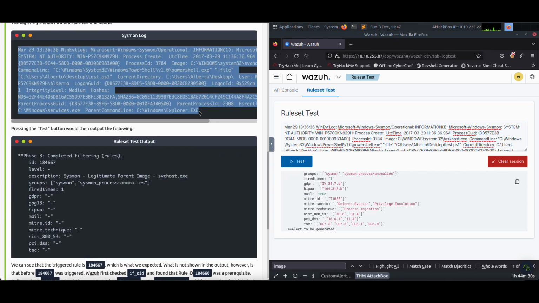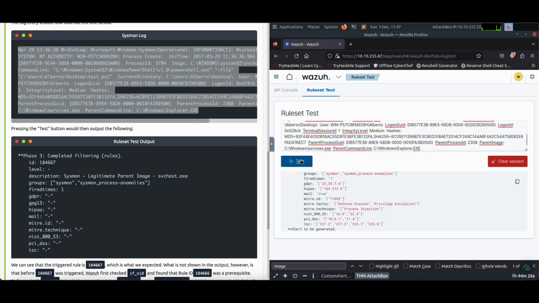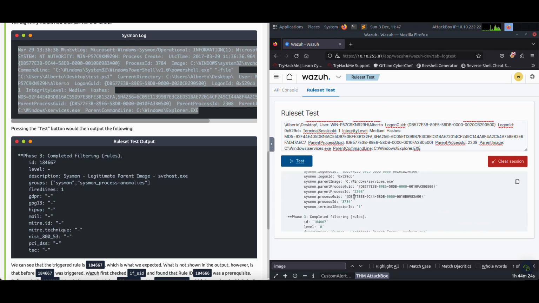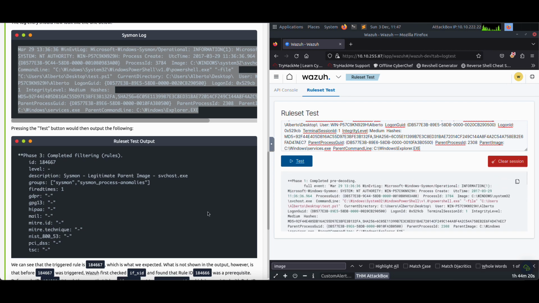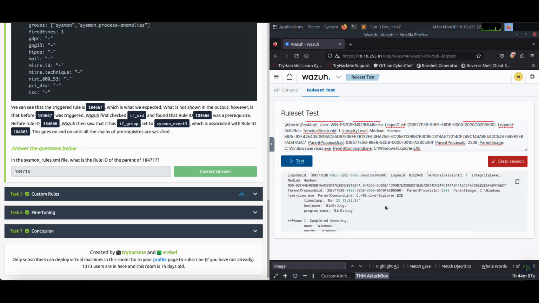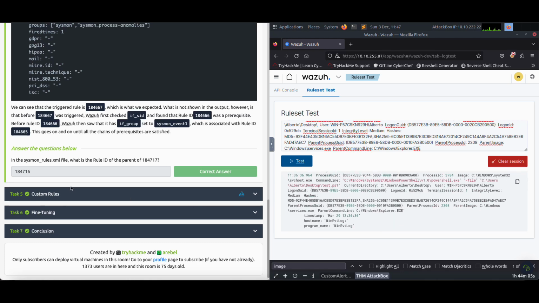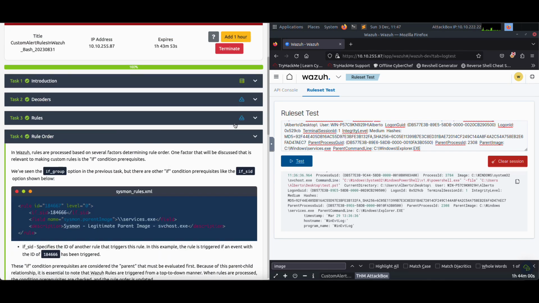Let's try to copy this log and paste it here and click on test. No, it's not working like that. In the Sysmon, what is the rule ID of the parent? Do I really have to download this?